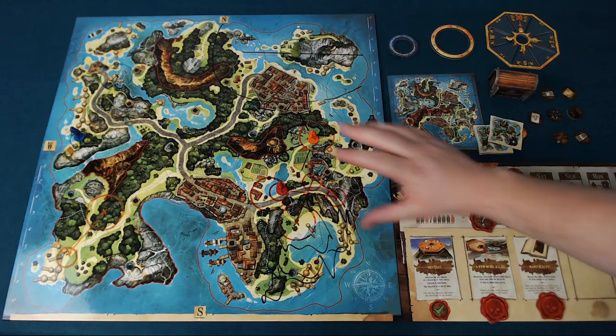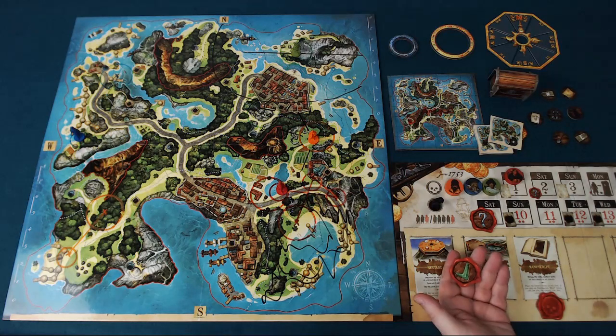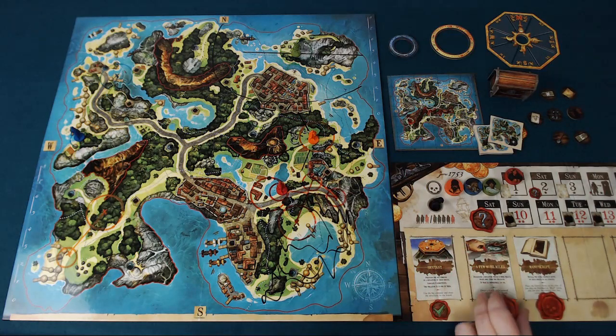And one of the things the characters can do on their turn for one of their actions, they've got a limited number depending on which character you are, is verify one of these by flipping it over and checking and going, oh, it is true, it's not within there. That's nice to know.